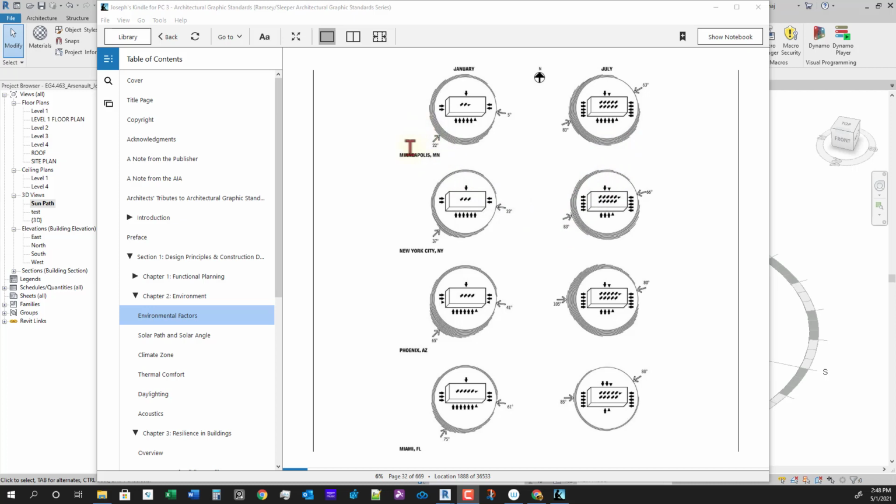Here they're showing in this diagram Minneapolis, Minnesota. These lines represent, I believe, a heat effect on the side that is hotter, depending on the orientation of the building in reference to north. North is up here. It's showing you January versus July, and then at the different latitudes what the effect of the weather is on your building.